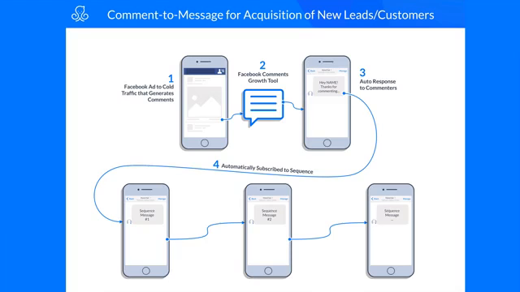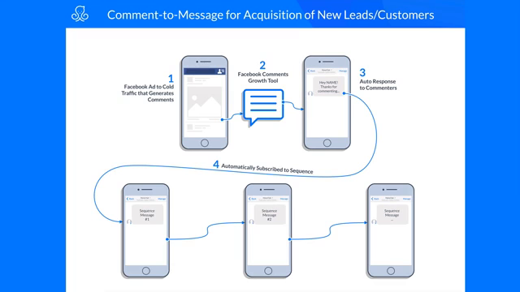So here is a visual that you'll see later in the course, but this is really how this functions. You have a Facebook ad or an organic Facebook post on your brand page. You sync that particular post with this growth tool. So anyone that comments, or you can specify people that comment a specific keyword, we'll talk more about that. Whenever they comment, it then opens an auto response there in Messenger, which you can customize for that particular post.